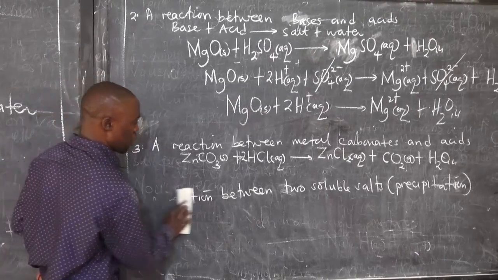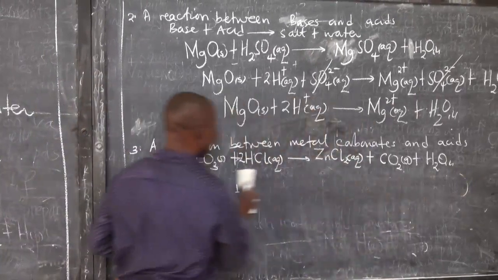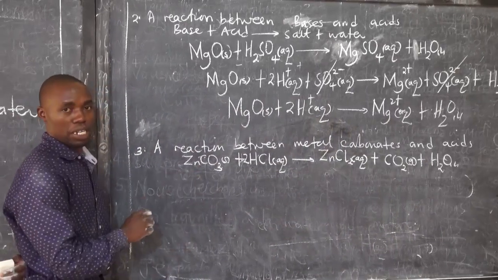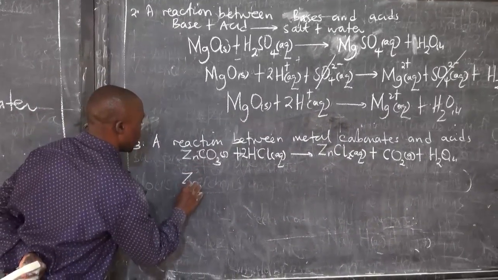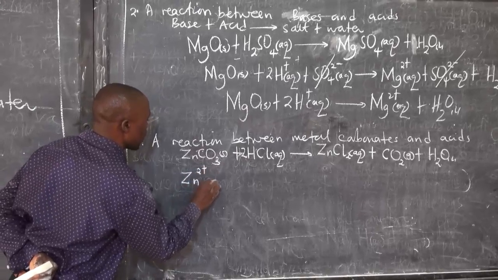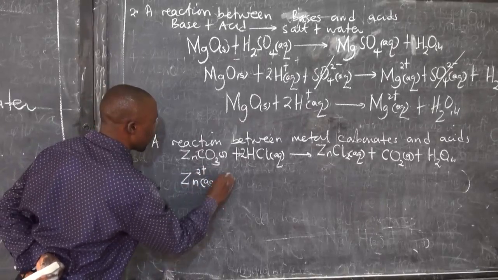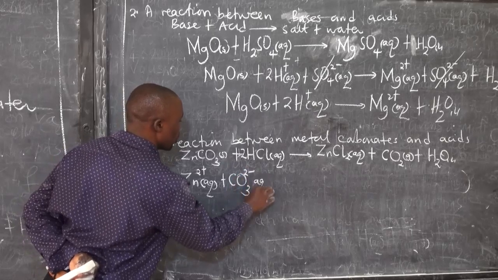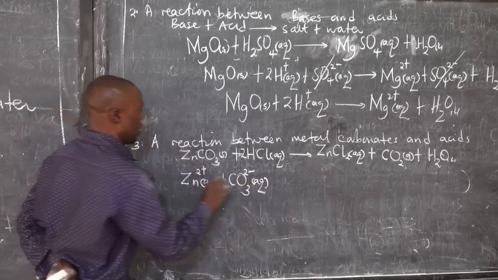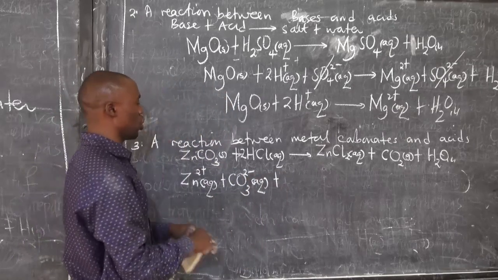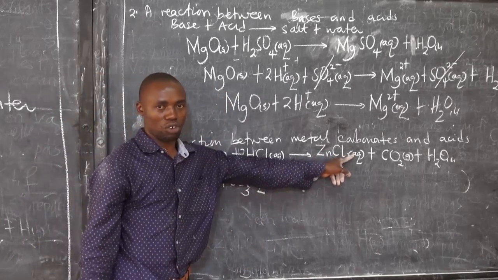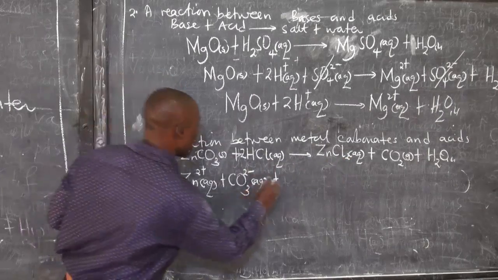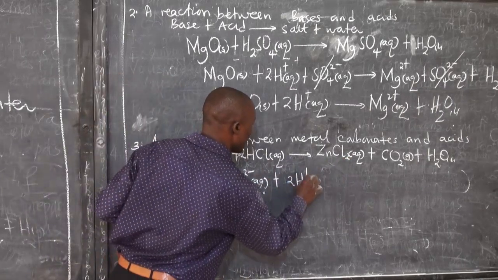Let me remove all this, then we shall look at it. Lastly, let's ionize this compound. We ionize a carbonate here. When we ionize it, we use aqueous states because ions do not exist in solid form. If it was a solid and it's on the product side, you don't ionize it. Hope you mark that. So we ionize this acid here.